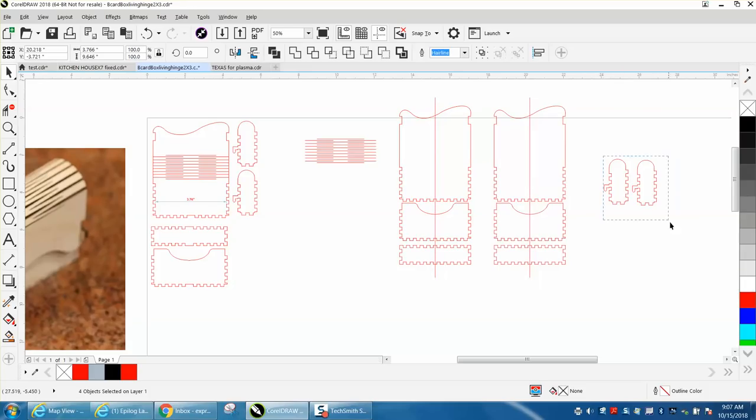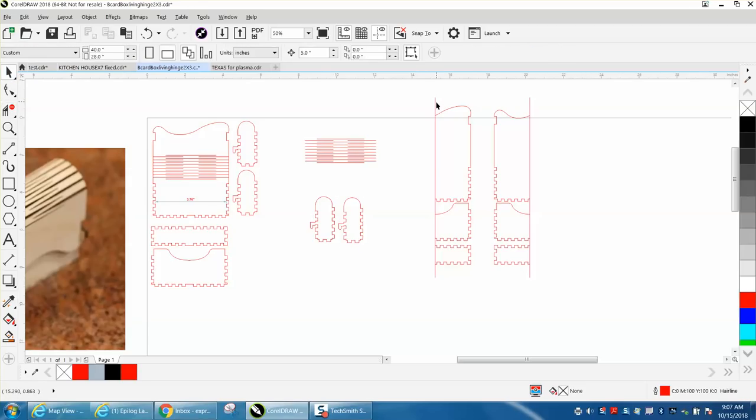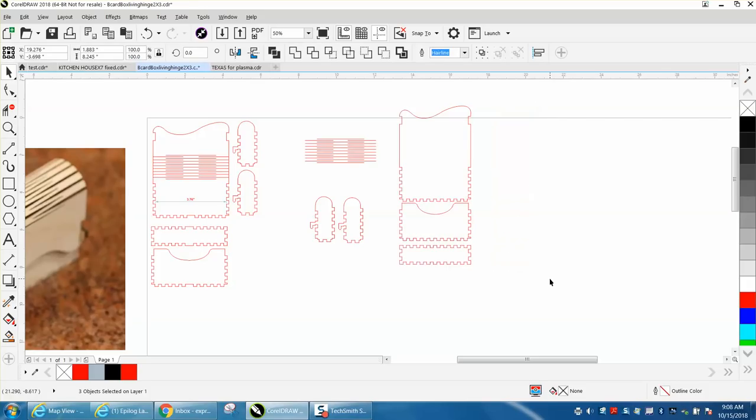Because we have a weird shape at the top to make this part of the box, take your virtual segment delete tool and delete one side of the box. Then on this one, delete the other side. Then we can actually get rid of our line. Our line was there to help us. We're going to select all this and nudge it over 5 inches, and we've got it right back to where it was.